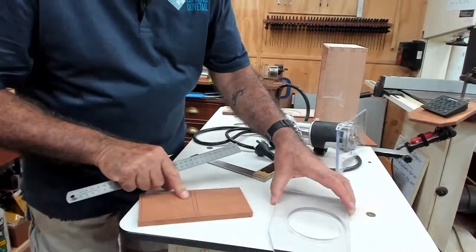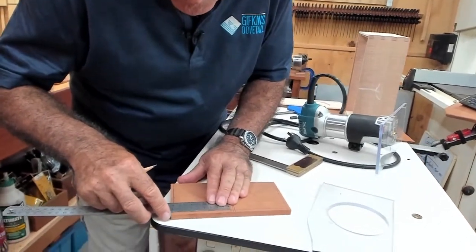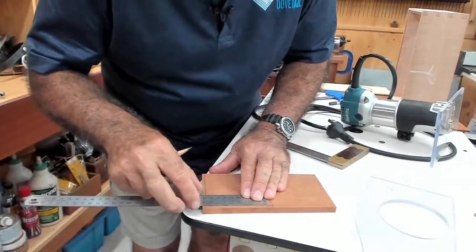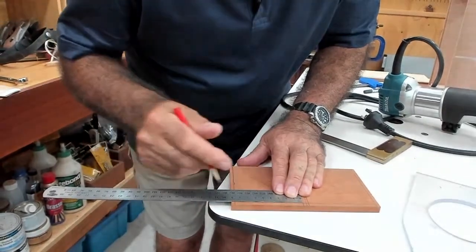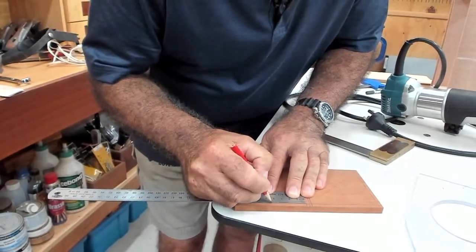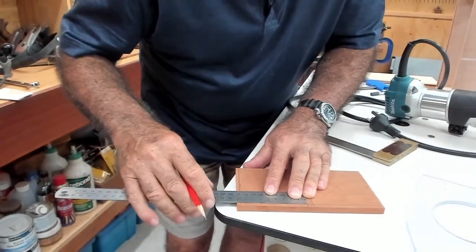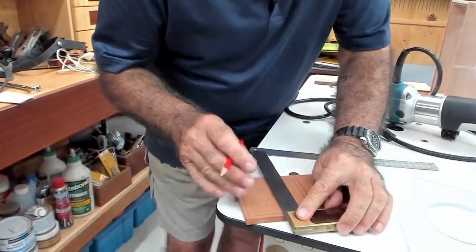So what I want to do here is find my center. I'm measuring the inside lines, not the outside. So that's 87, so that's 43 and a half. Square that across.